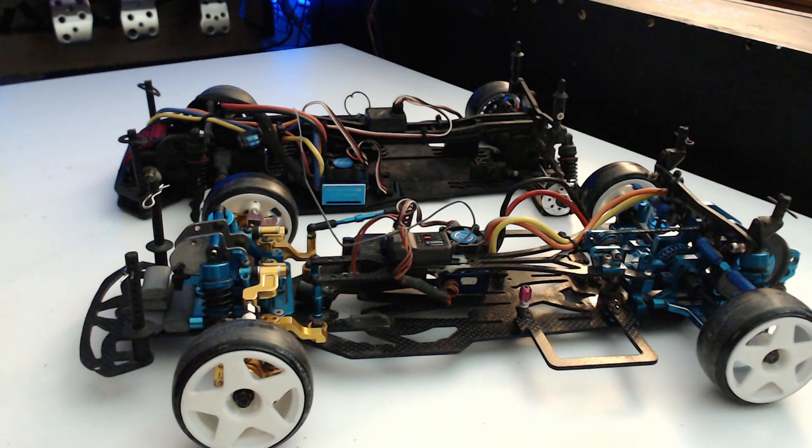I'm going to leave you guys with a few clips from the other day. I did mount a camera on top of my FXX chassis and ripped it around a little bit in the basement. So, as always, I will see you.